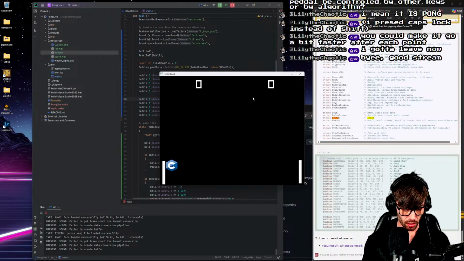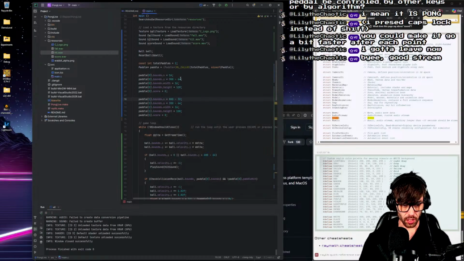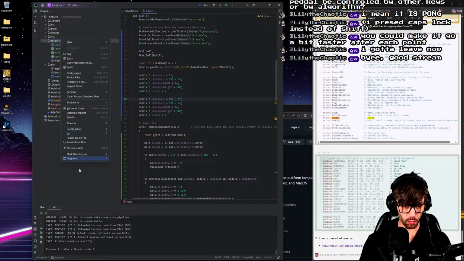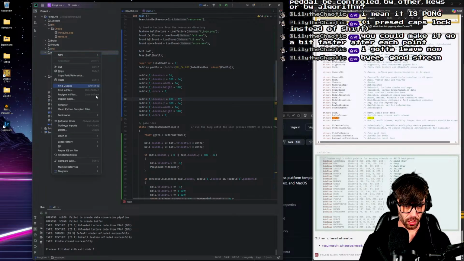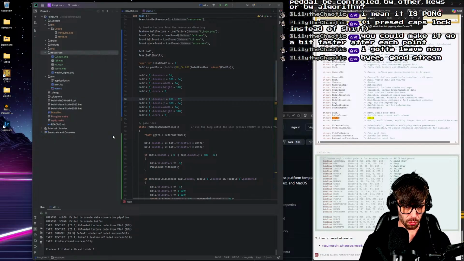No. Fail to get frame count for the buffer conversion. Fail to create buffer. Is there something wrong with the audio of those? I can remember there was something with it. Let's open in Explorer.